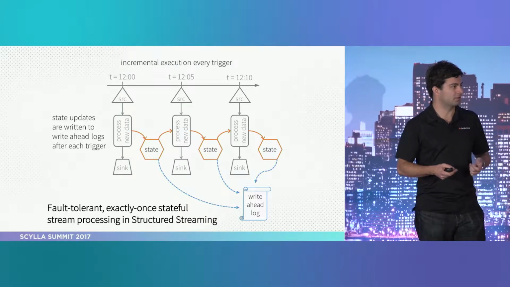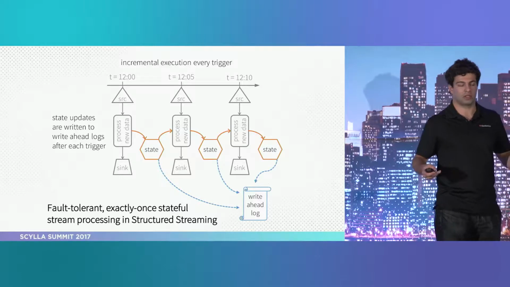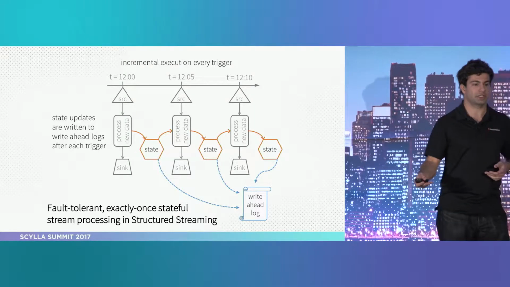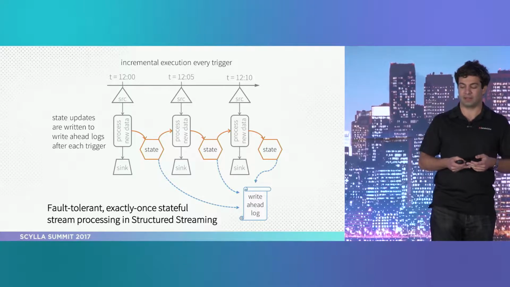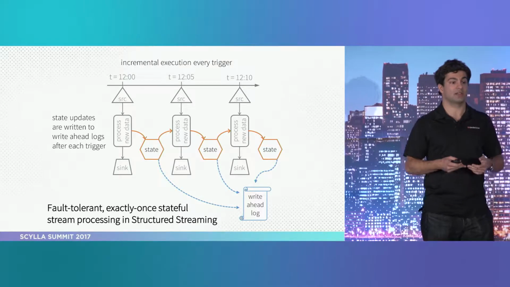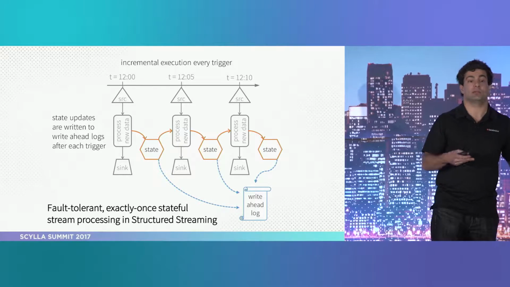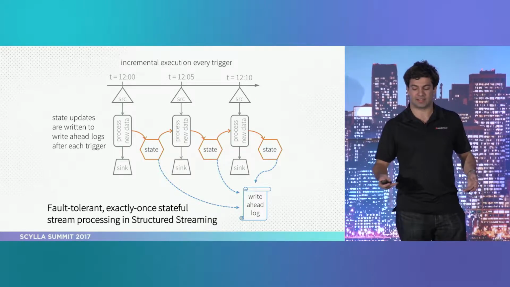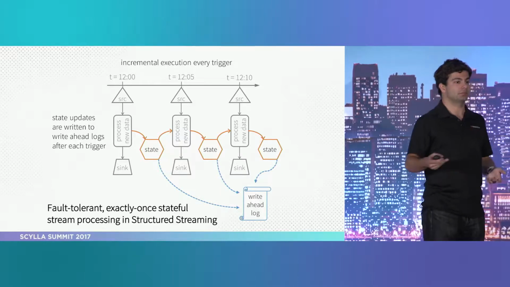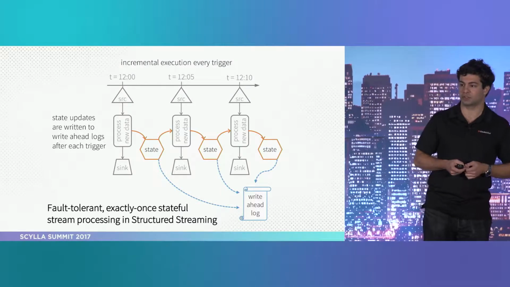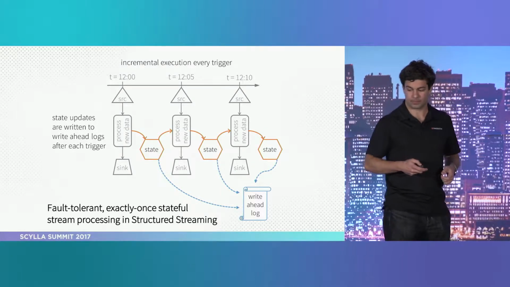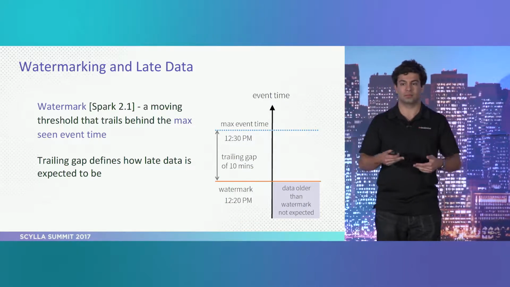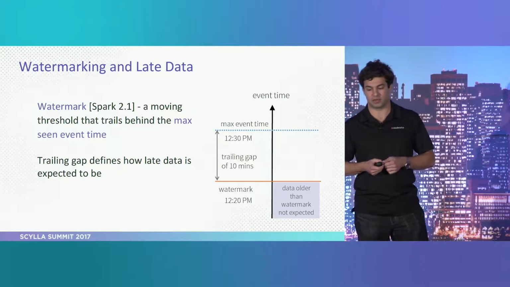Well, basically, to make sure we have a fault-tolerant system, we use a write-ahead log to save the state in between each trigger. And this write-ahead log allows us to recreate the state at any moment in time. This way, you can get fault-tolerant exactly once stateful processing semantics with structured streaming. And handling late data and bounding your state is another question.